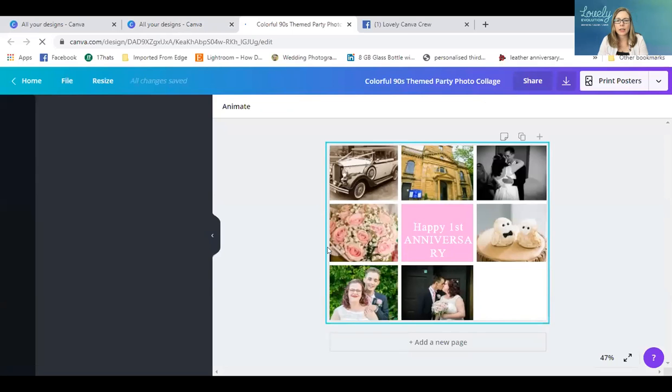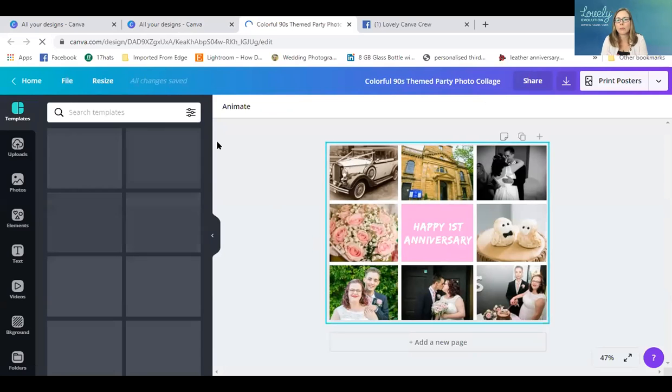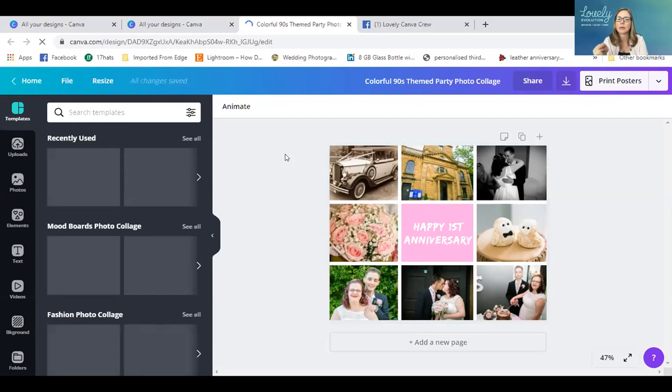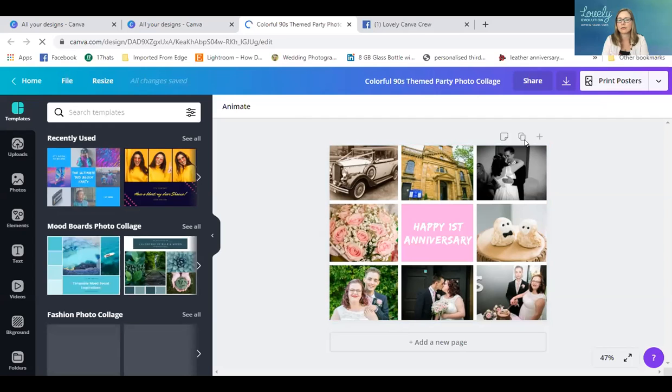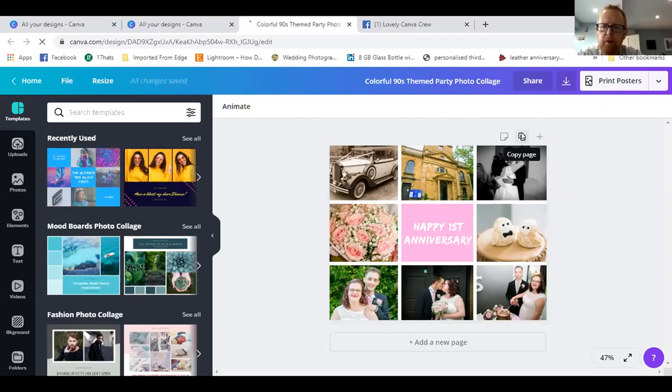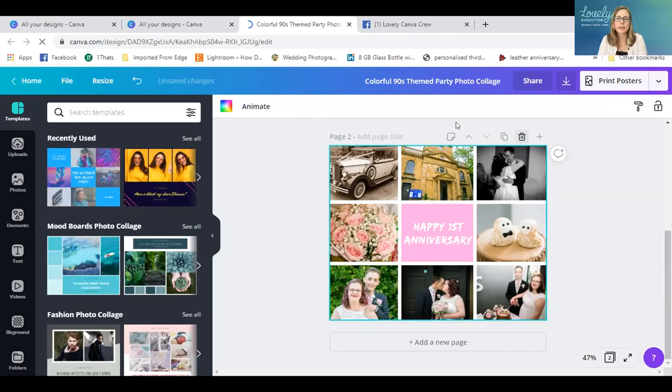If you make a copy of this page, click on the duplicate just above the document, the little two documents next to the plus sign, so copy page. This is something I always do when you're developing ideas: you can stick it in the same one.